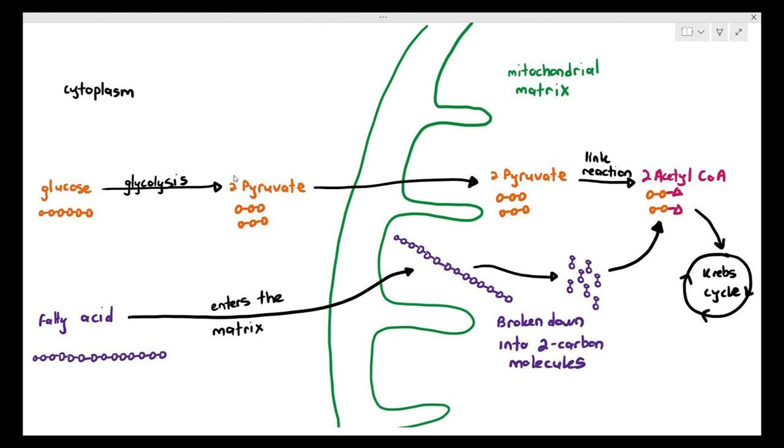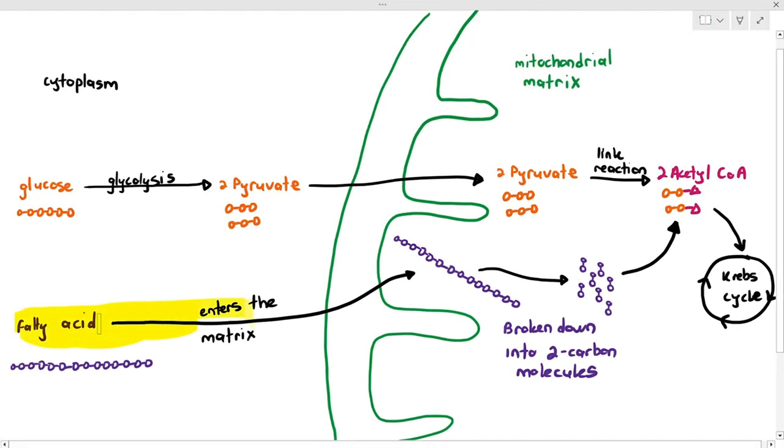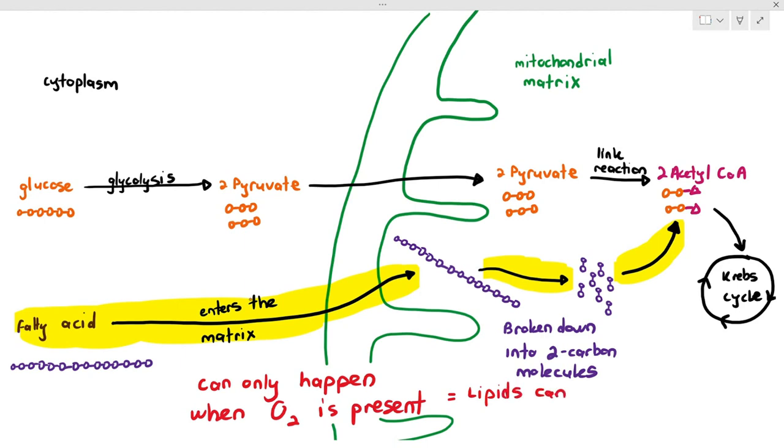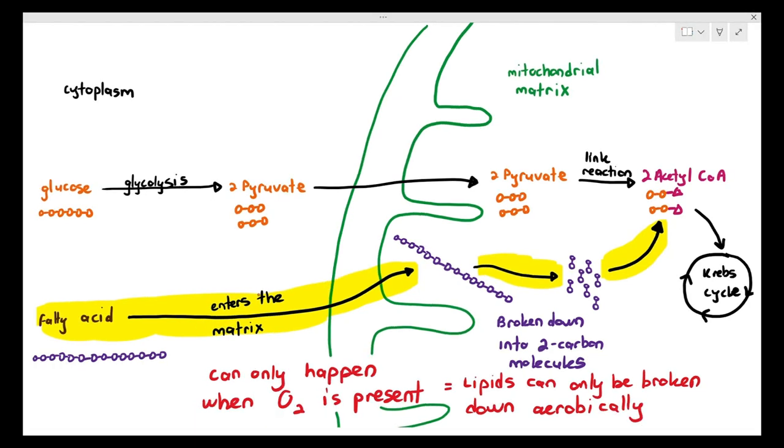That still doesn't answer my question as to why the cell prefers glucose over fatty acids. One possible answer is as follows. The pathway which I've highlighted in yellow over here can only happen when the cells have enough oxygen, which means this pathway is an aerobic pathway. Because why do cells need oxygen? The cells need oxygen for oxidative phosphorylation, and it needs to regenerate the NAD and FAD. The important thing to understand is lipids are only able to be broken down when the cells have sufficient oxygen. That is the caveat when it comes to breaking down lipids.